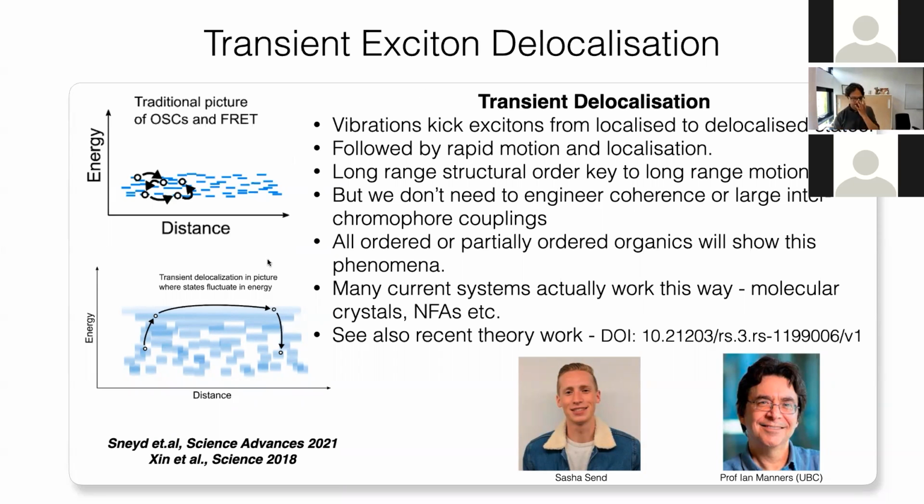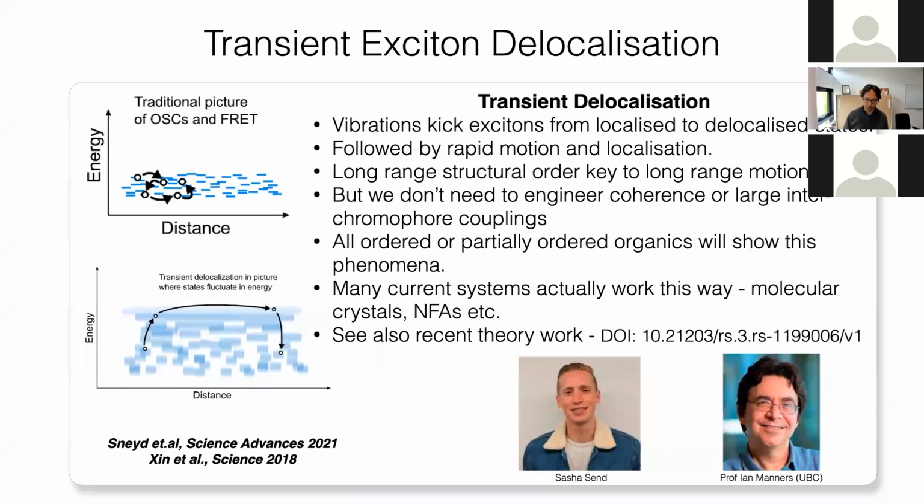So we've demonstrated this sort of mechanism at play in a couple of papers, but actually, we think, and there's now theoretical evidence from other groups, there's this very nice paper from the Blumberger group, which has recently come out, which suggests that this picture of transient delocalization is basically general to all organic semiconductors which have some order or are partially ordered, right? So that is to say, many of the materials which we are working with now, so molecular crystals, small molecules, even solution processed films, non-fullerene acceptors like Y6, etc. All these systems have some sort of partial order in them, much more so than, say, the polymer materials that we were working with 10 years ago. And all these materials seem to show this transient delocalization effect to a smaller or larger degree.